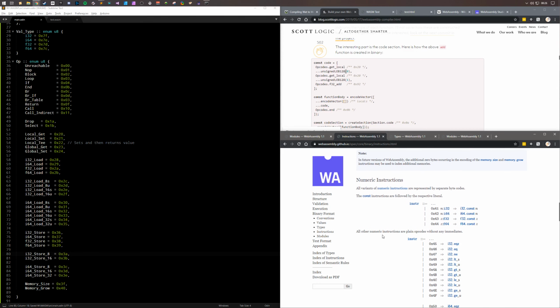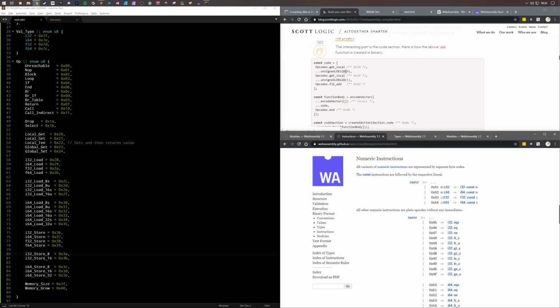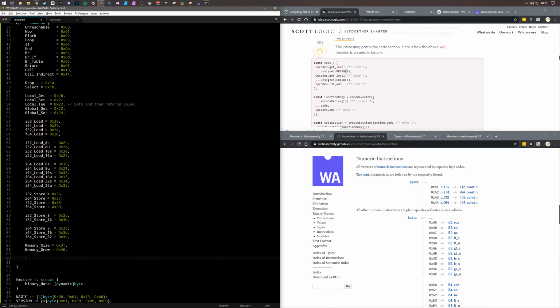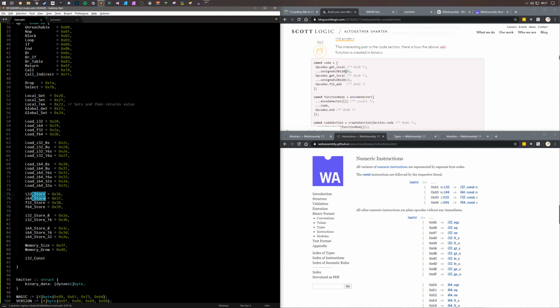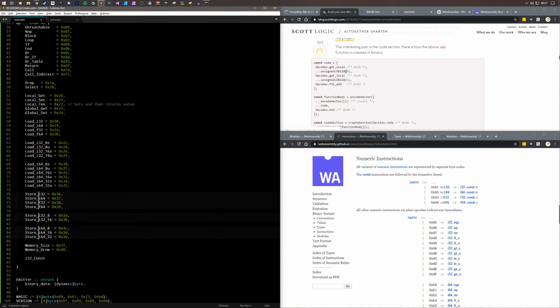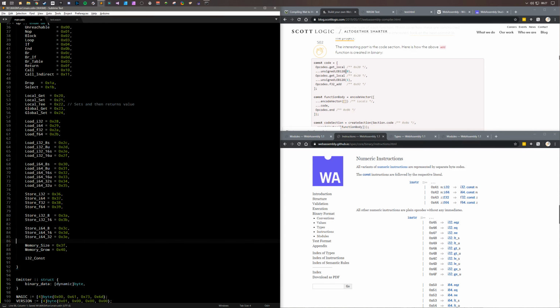Okay, numerical instructions. These are the constants. I'm not sure I like the number then the load. I think it should be, I know it sounds a little bit silly, but actually no, it makes more sense. Say it is a load with the number. Same with the store. The instruction is store. And like these here are kind of like local get. No, that makes sense because it's technically a different thing. So const I32.